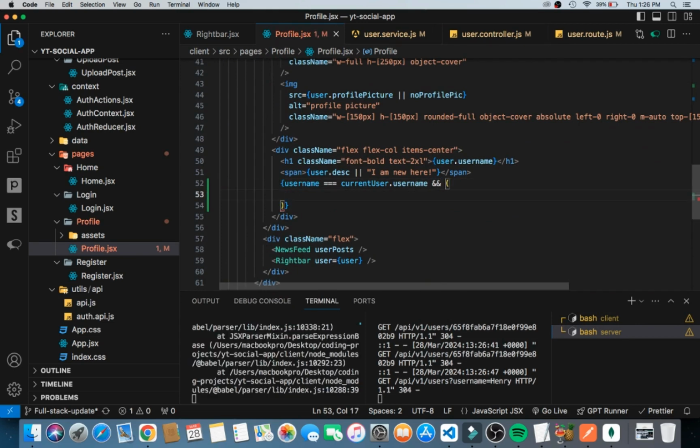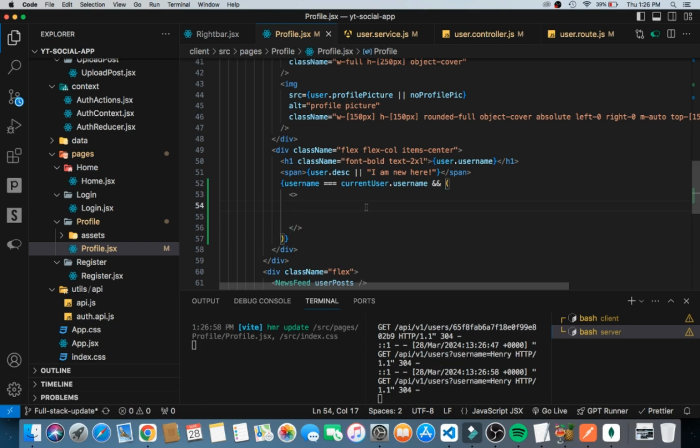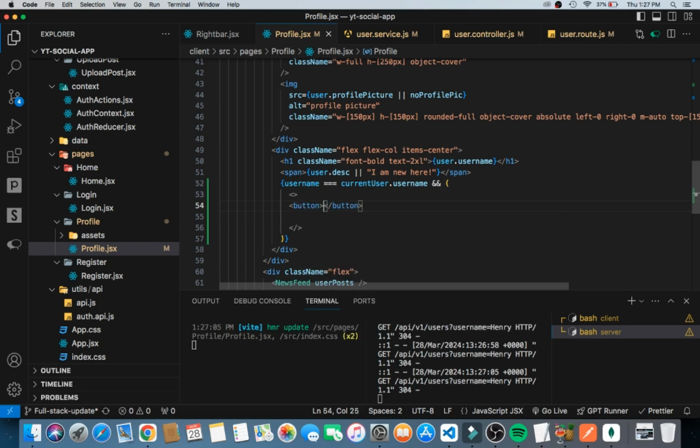Okay, so what do I need you to render? First of all, let me bring in my empty fragments. Then I'm going to say, give me a button, right? Give me a button, and basically don't give me the button yet. I mean, we could do that, we could make it give us the button, but let's not complicate things.